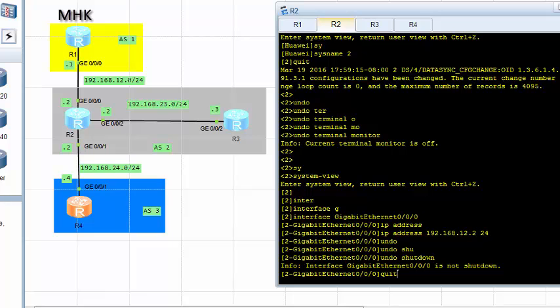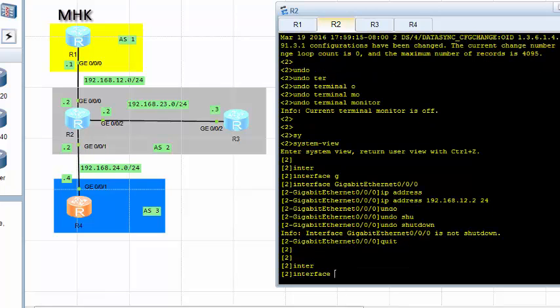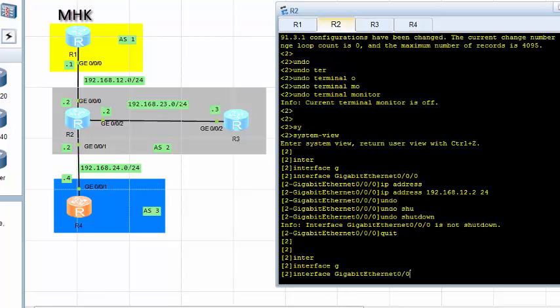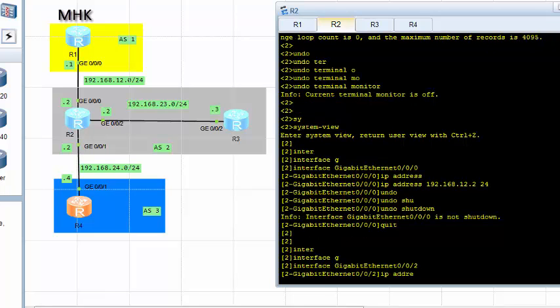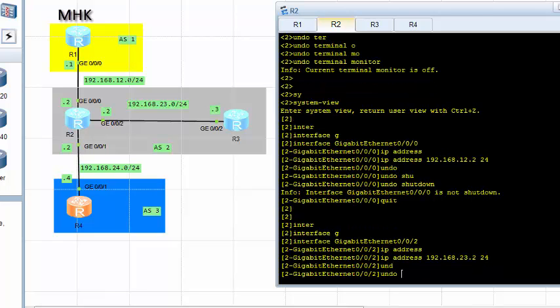And what else? We will configure this interface, which is going to R3, gig interface 0/0/2. The address will be 192.168.23.2/24, undo shut also.